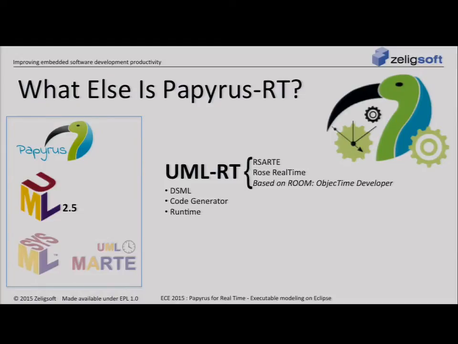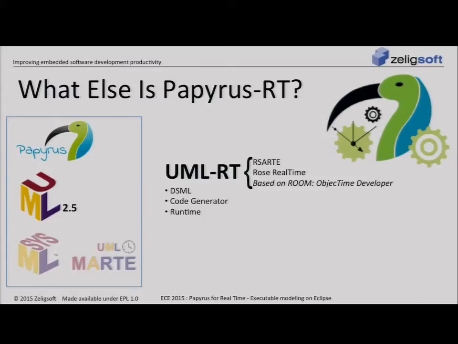What our contribution consists of is a DSML, a domain-specific modeling language built on top of UML, that is going to provide the added semantics of UML-rt into Papyrus. The DSML is also going to end up restricting UML to what you need just to develop those complex systems. So things that we don't really use, like activity diagrams, you're not going to see by default. They are still there. We're still based on Papyrus, and if you want to use them, you'll be able to. It's just that by default, they're going to be hidden.